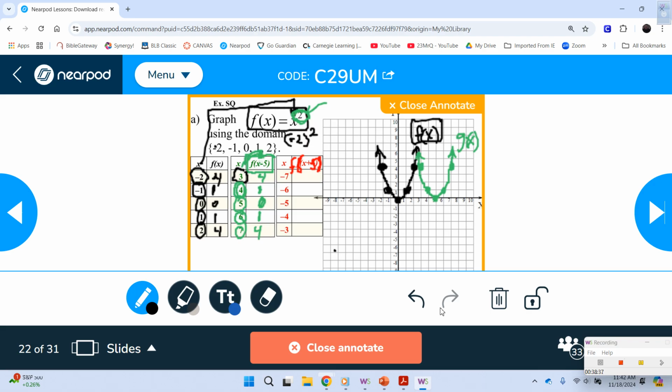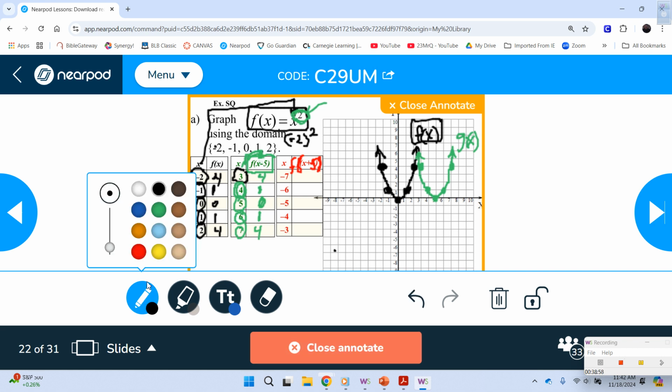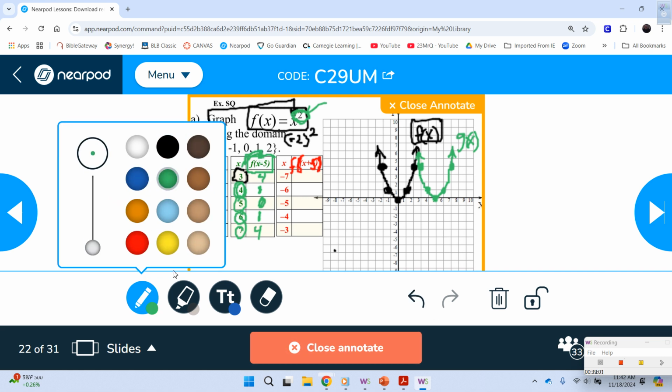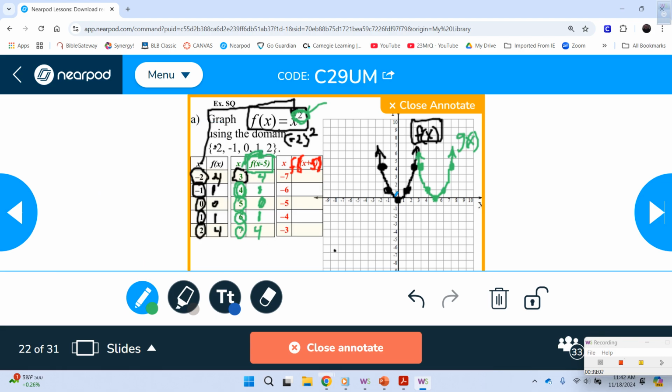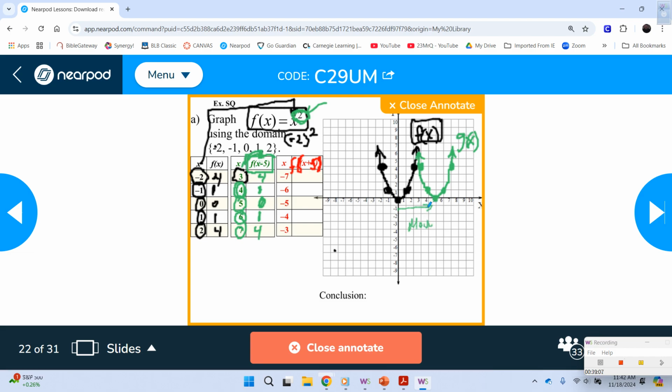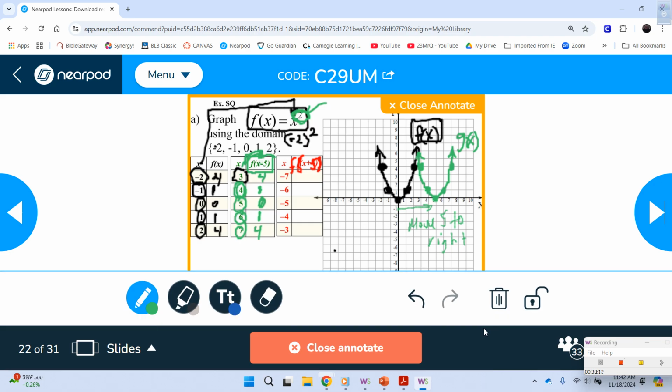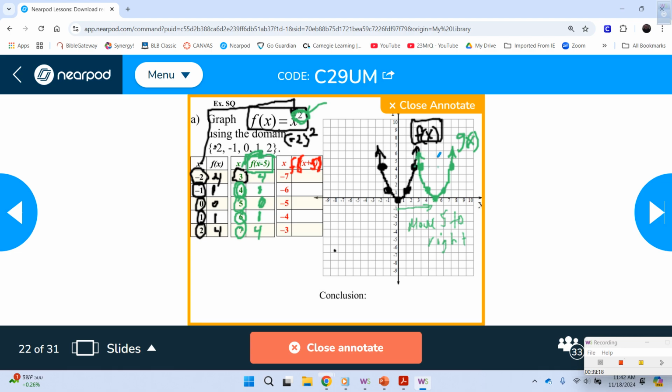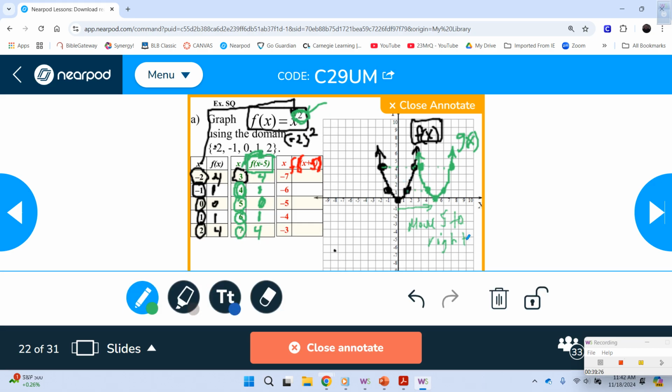Let's see, Rachel. What would you tell them? Move it to the right. How many steps? Move 5 to the right. Hands if you agree with that. Did we move all those points 5 steps? Let's double check. Let's see, this one goes 1, 2, 3, 4, 5. This one over here is 1, 2, 3, 4, 5. This one, 1, 2, 3, 4. Yep, it looks like 5 steps, all those points. So here goes what I want you to see. Notice here inside it was f of x minus 5, and then move 5 to the right.